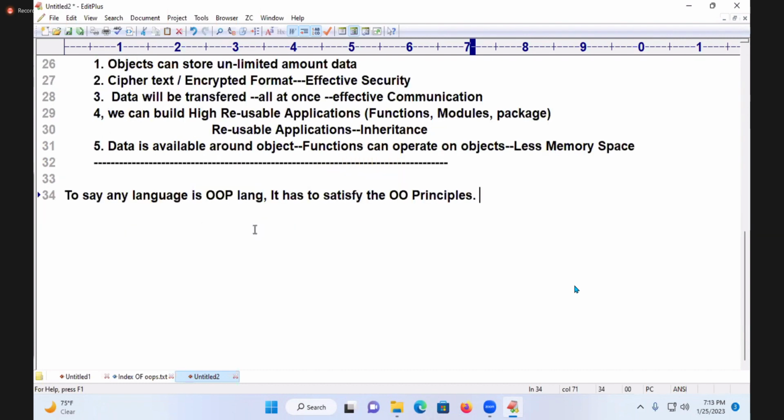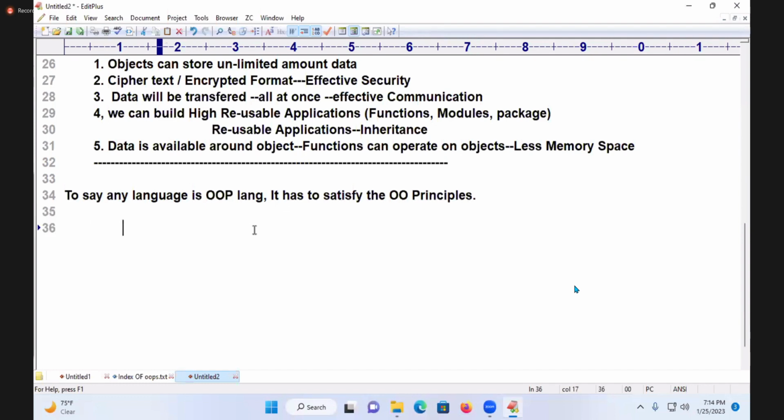Right? You apply on C++, you will understand. You apply on Java also, you will understand. You apply on Python also, you will understand. You apply on C#.NET also. Any new thing is coming in the near future, you will understand the object-oriented language very easily. Because I am explaining what is object-oriented principle generally and how it is implemented in Python, I am introducing.